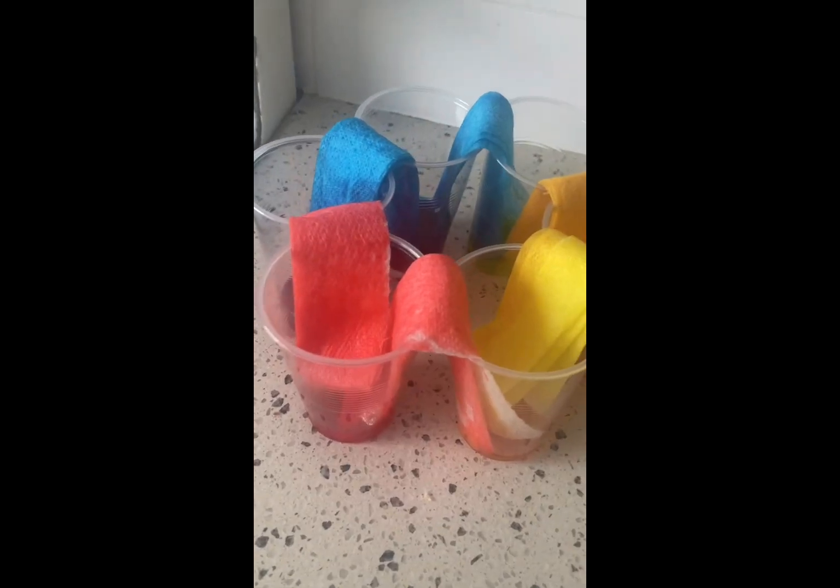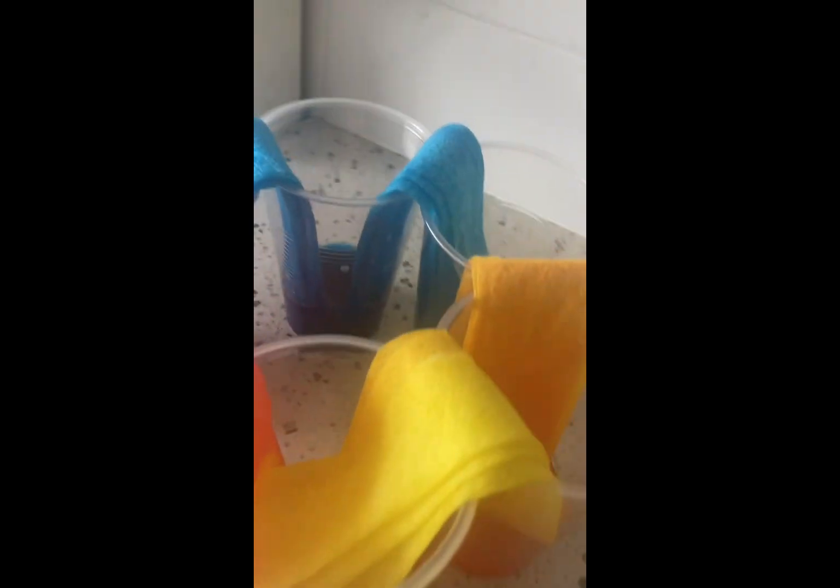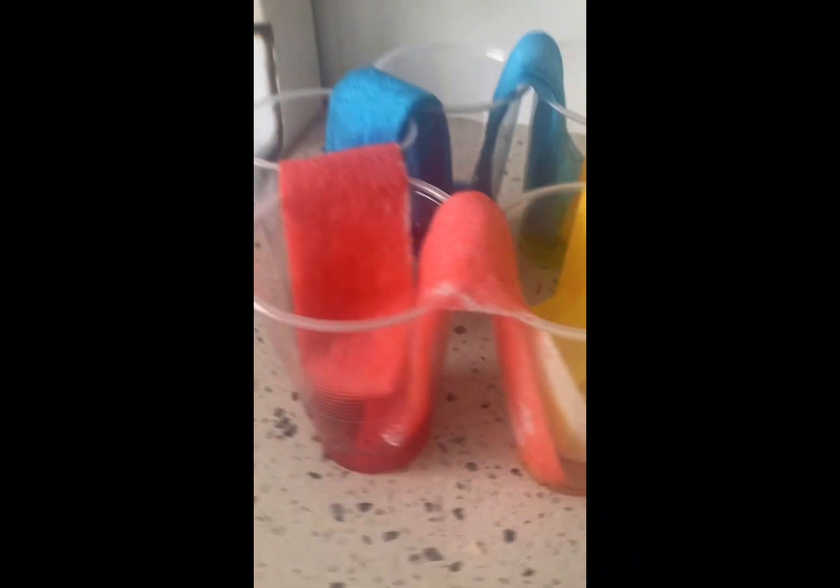Okay, so we are at three hours and now this is where the fun part really shows. We've got red, we've made some orange, we've got our yellow, we've got our green, we've got some beautiful purple, and some blue. You can keep this experiment going as long as you want, or you can stop it and use those colors for painting. Now you can see how amazing it looks.